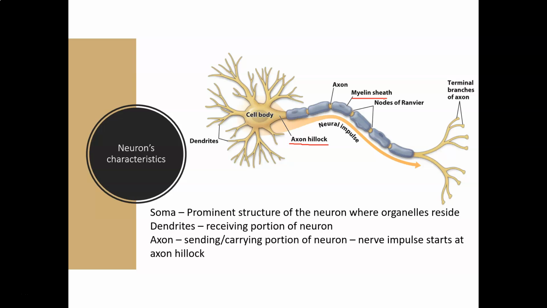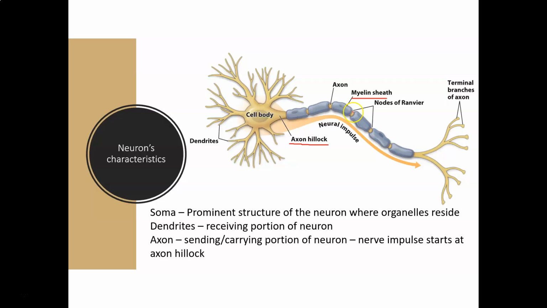Just like the insulation of the electrical wires in your house, myelin sheath serves to insulate the axon to speed the movement of this nerve impulse down the length of the axon. And we'll learn all about it when we talk about action potentials in the coming weeks. But the action potential, or the nerve impulse, starts at the axon hillock. Its speed is regulated by the fact that there's myelin sheath covering it, so it insulates the action potential.